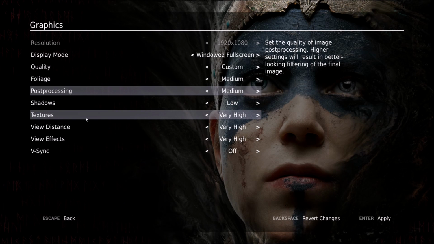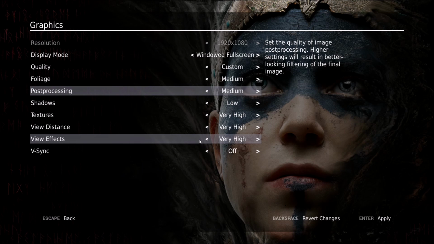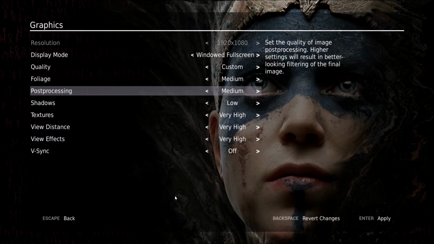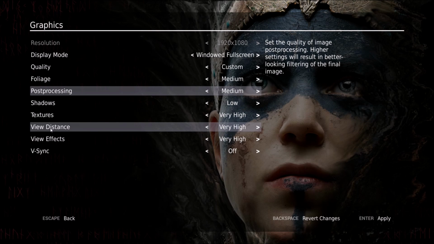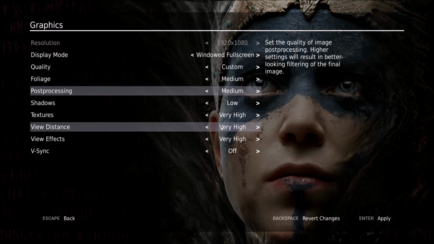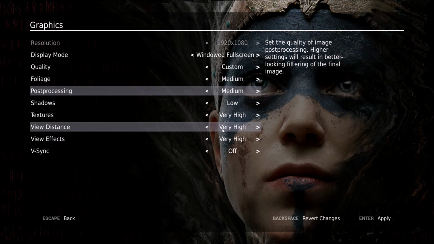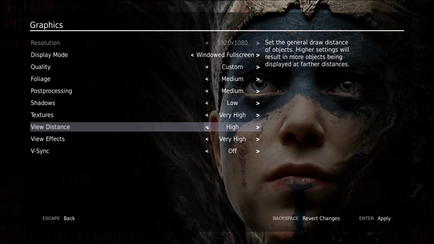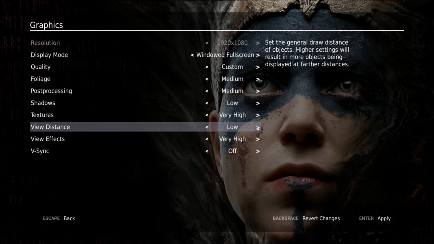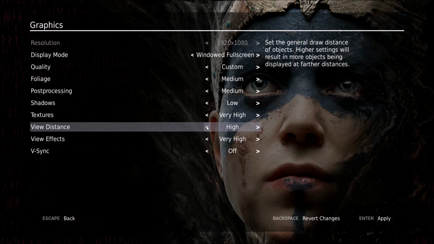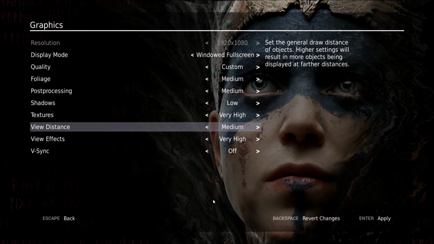Texture depends on the VRAM on your video card, so if you have more than 2 gig, just go with very high or high, and if you have less, go with medium or low. Finally, view distance. This one is really important, because if you see far in the game, you need to render a lot of different stuff, and you will have a big decrease. For each bracket, I saw 5 to 6 FPS. So if view distance is really important for you, just stay at high, but if you go with medium, you will see a big increase over there.